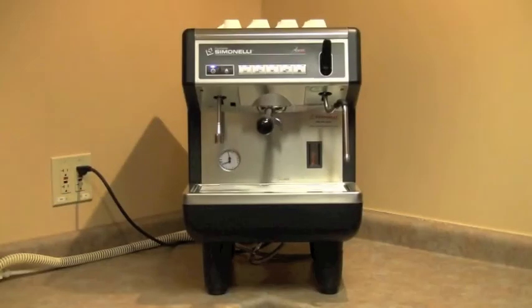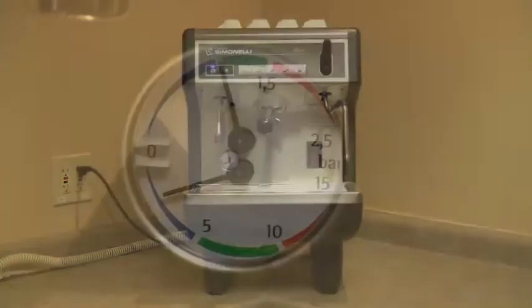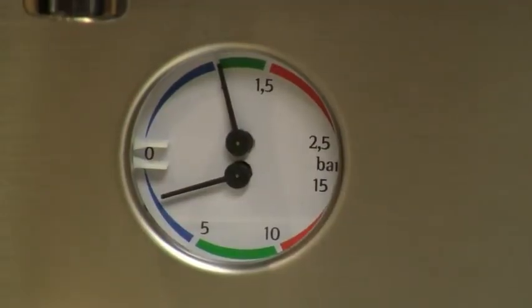Speaking of steam, you virtually cannot run this machine out of steam. Appia can manufacture steam as fast as you can let it out. Watch the pressure gauge. It doesn't move below 1 bar, no matter how long you leave the valve open.